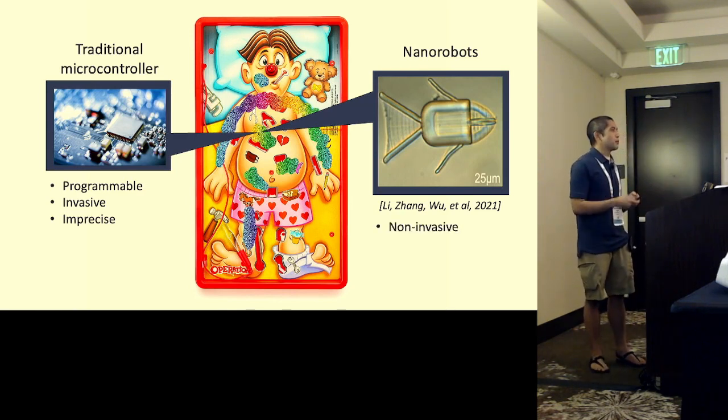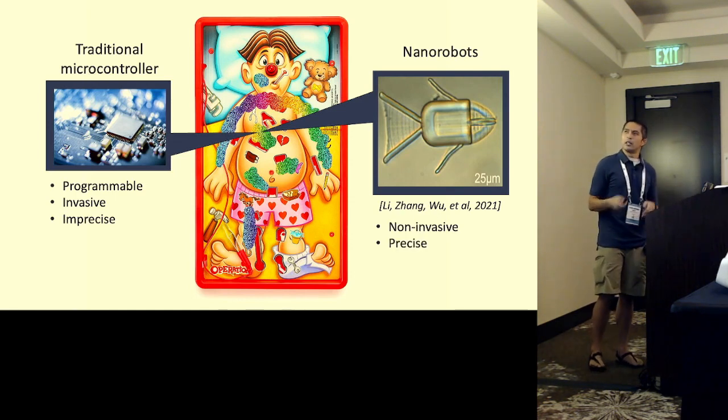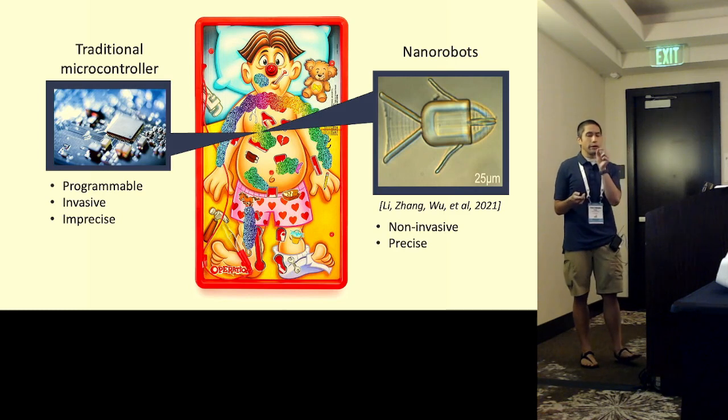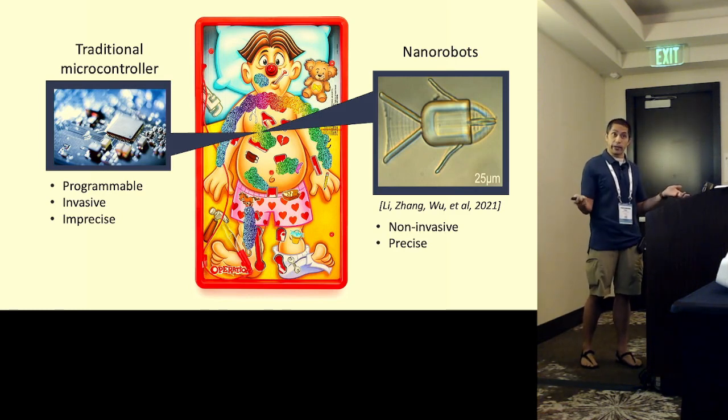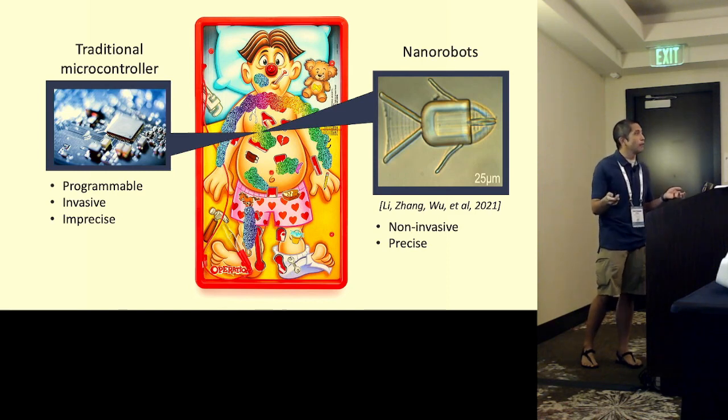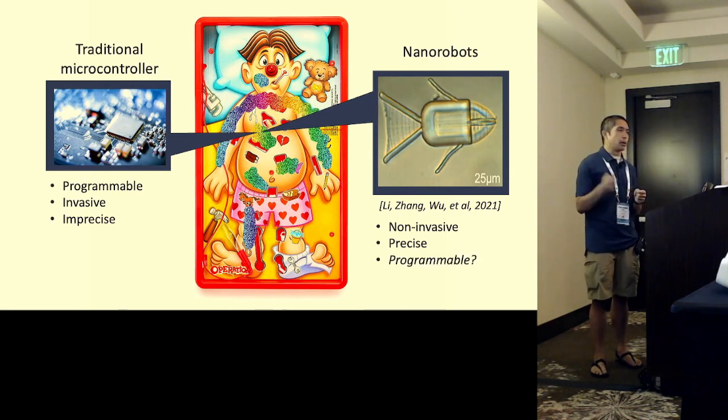Completely non-invasive. You just put little fishes inside of you. Fishes are natural, right? So that's fine. It's precise, right? We can directly deliver the drug to exactly the places they need. For example, for cancer drugs, a very important property to have. But there's one question. Are they programmable, right?